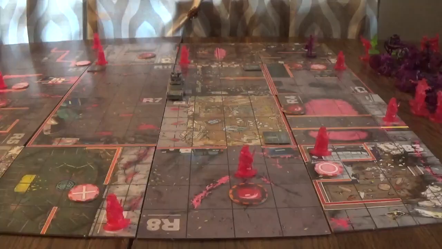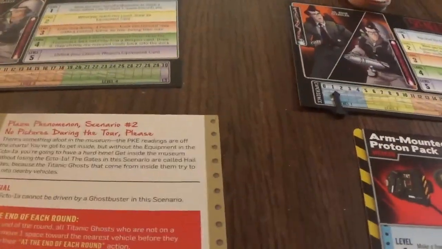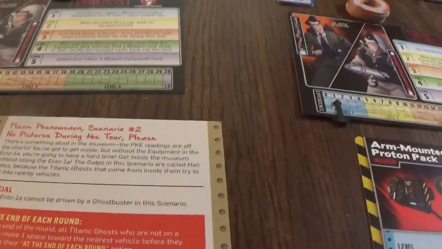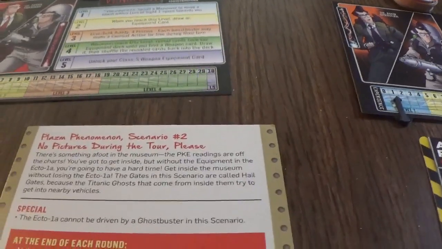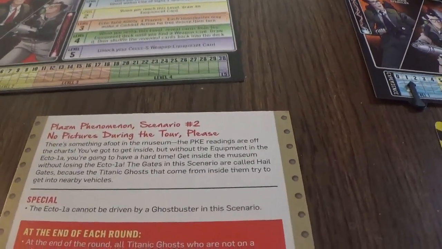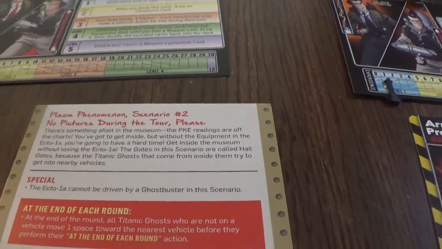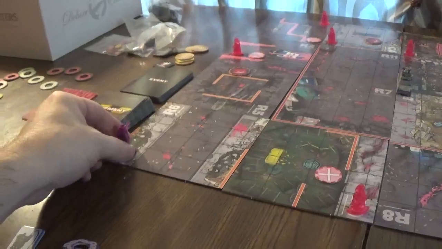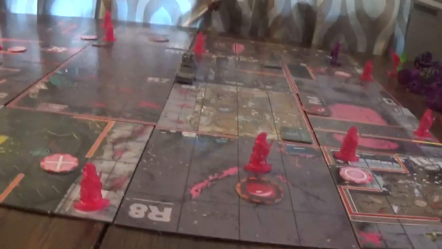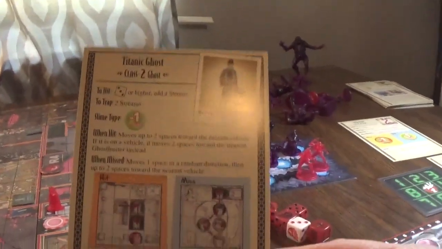So let me set up for the next adventure. Alright, so we're on part 2 of this scenario, and it's no pictures during the tour, please. There's something afoot in the museum. The PKA readings are off the charts. You've got to get inside, but without the equipment in the Ecto 1A, you're going to have a hard time. Get inside the museum without losing the Ecto 1A. The gates in the scenario are called Hell Gates because the Titanic ghosts that come from inside them try to get into nearby vehicles. These are the Titanic ghosts, by the way. This is a special scenario. I think it came with the Lewis Tully expansion thing. These are like the Titanic ghosts right here. You have some kind of special thing where they would occupy a vehicle.